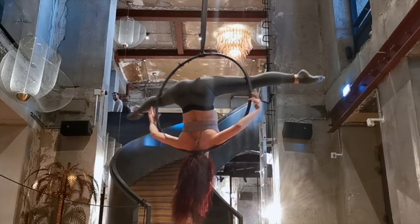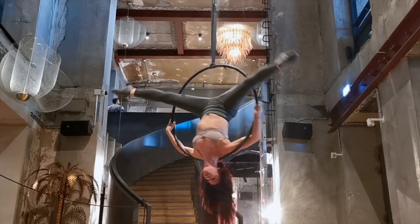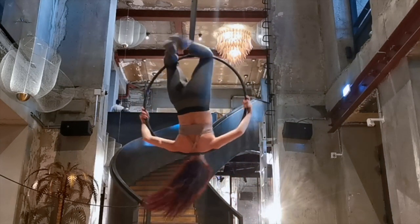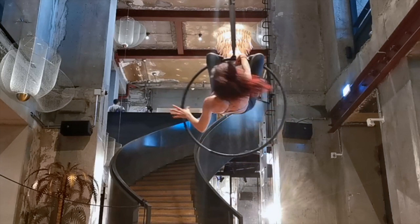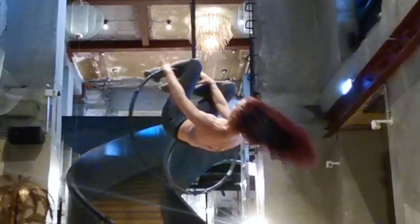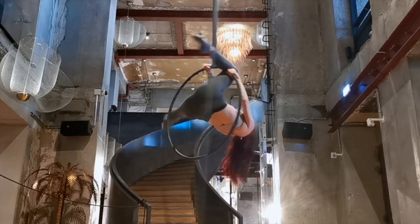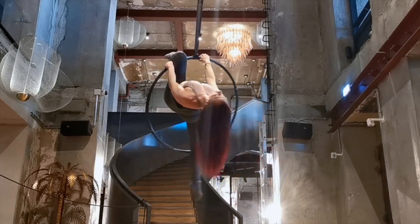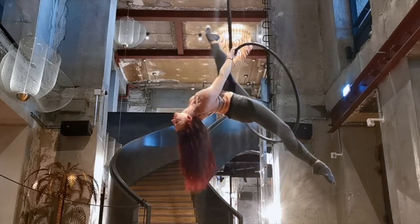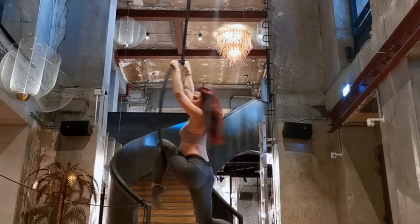With my weight pulling me back, I straighten my legs and open them into a straddle. If you feel comfortable, you can let go with your hands, put them back on, and re-hook your knees on the top of the hoop. Now I'm going to go into a clock split by placing one hand between my knees next to the span set and one hand outside of my knees. The leg that is between your two hands will become the front leg of your split, so make sure that you choose wisely. My free leg — the one outside of my hands — does a big circle with a straight knee all the way around to the ground, coming into a one leg straight, one knee bent position. Then I straighten my front knee and do a full split. To come out of it, I simply slide my top leg down to the bottom of the hoop, doing a little mini drop.